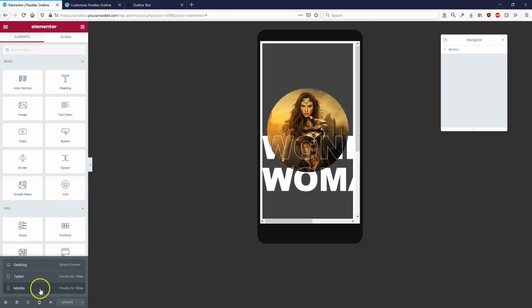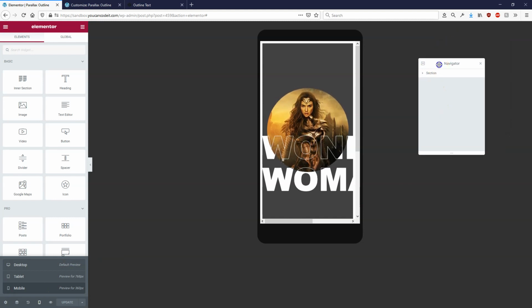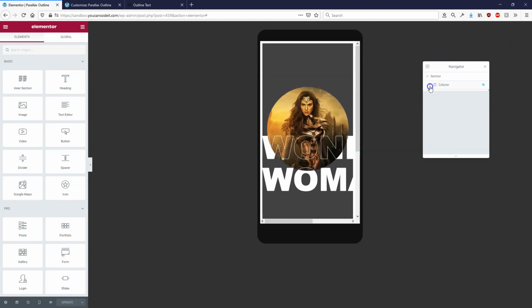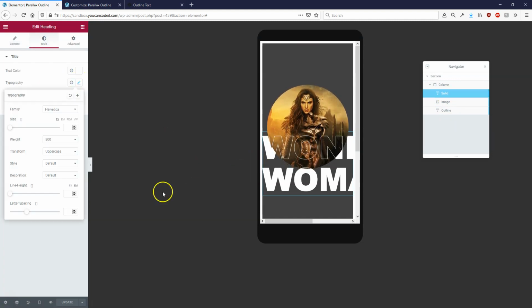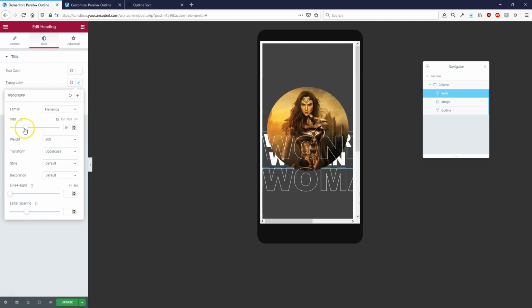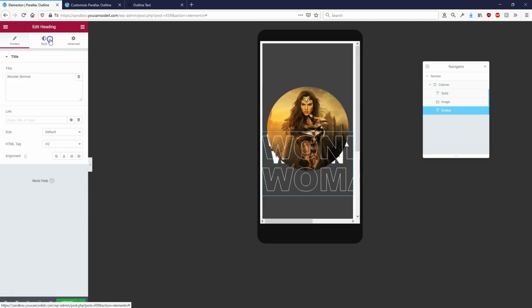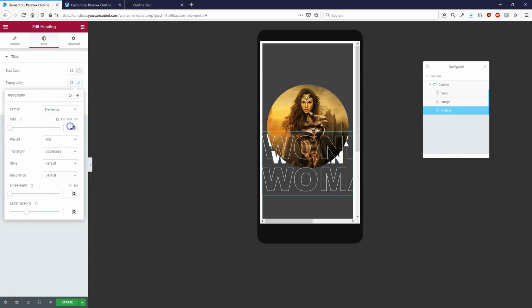So what I'm going to do is, remember, we have our navigator. So I'm going to go to my navigator. I'm going to go to the solid text layer style. And I'm going to change the size on mobile to something that fits. So let's say maybe let's just say 60. And then I'm going to go to my outline layer and change it to the exact same number. So 60.